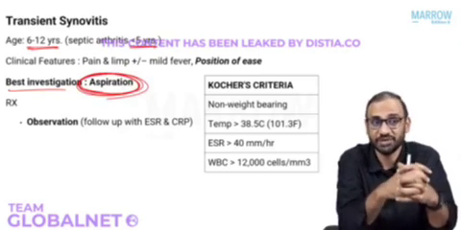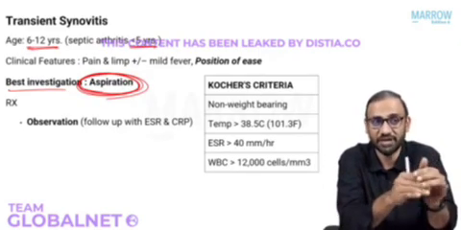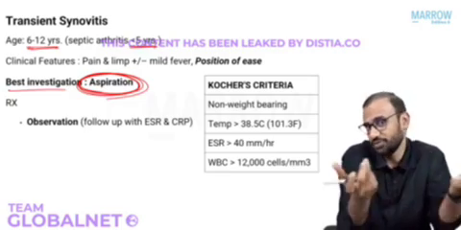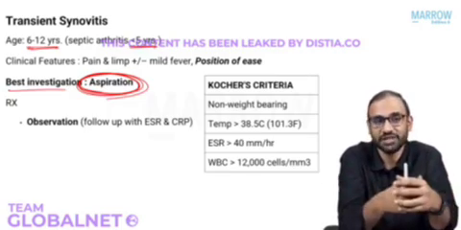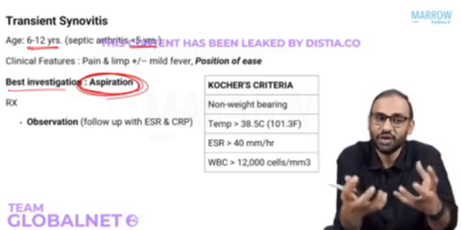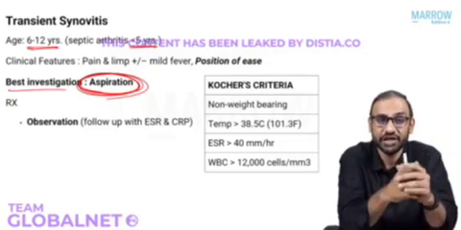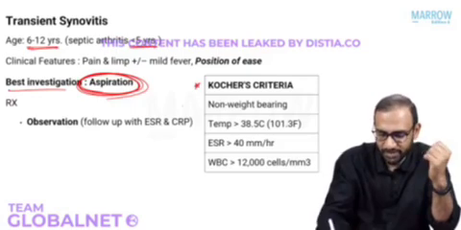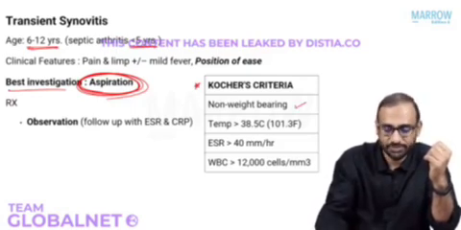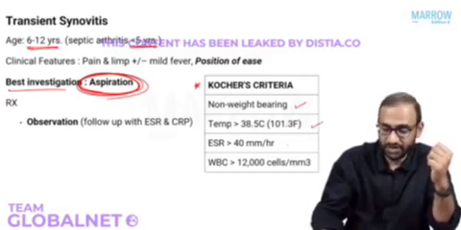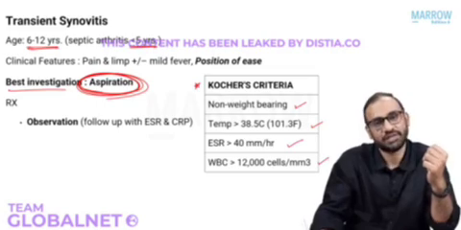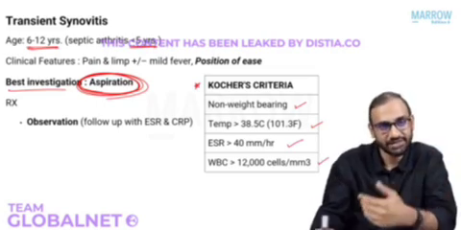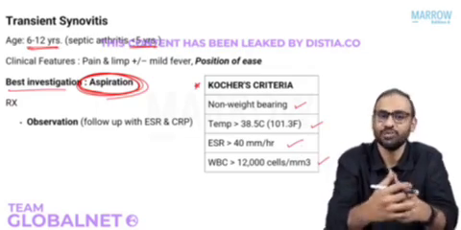Otherwise, clinically, it's a challenge, because here also the patient has pain, patient has a limp, and the patient is keeping the limb in a position of ease. Because there is stretch of the capsule, there is pain, and he wants to relieve himself of the pain, so he will keep the joint in position of ease. So how do you differentiate it? You have something known as Kocher's criteria. Kocher's criteria has 4 parameters. If the patient is unable to walk, if the fever is high, if the ESR is high, or if the WBC is high. Okay, each will get a point, and as the points increase, the chances of it being septic arthritis is more.